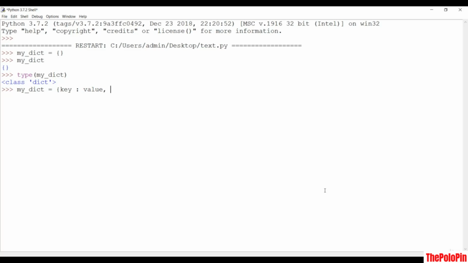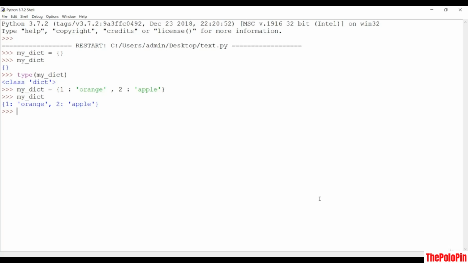This is the way to create a dictionary. The next one is also a key and value, and you can enter any number of key-value pairs. The key would be, let me say, 1, and the first value is orange, and the second, let me say, is apple. Now if you print my_dict, a complete dictionary has been created.